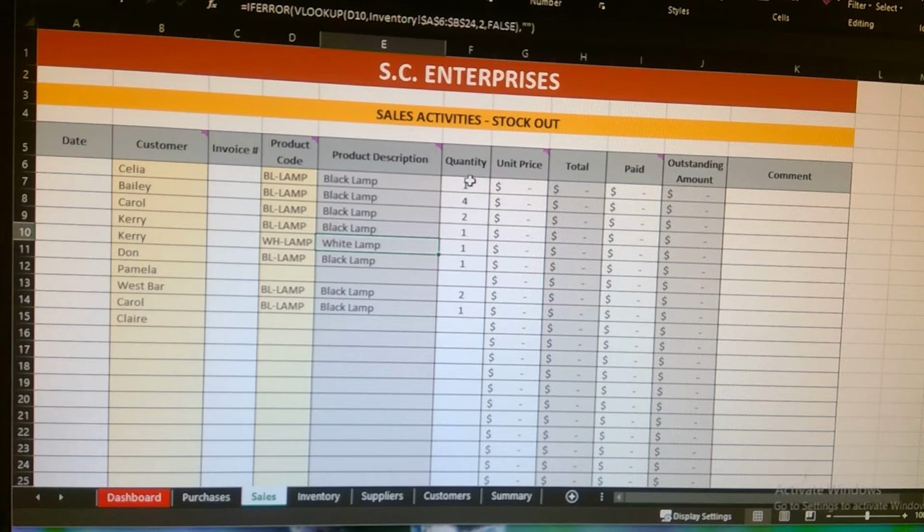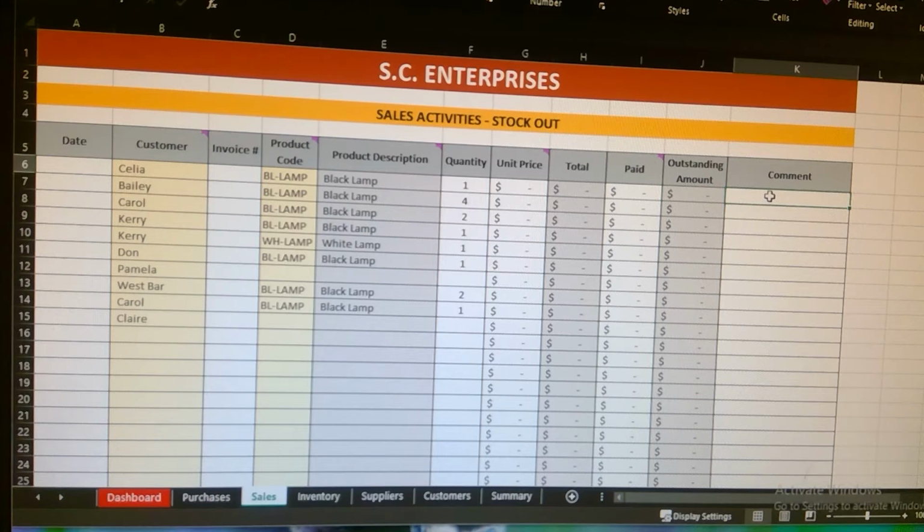You would input the quantity that the customer is ordering, what the unit price is, and this will automatically calculate the total based on the quantity and the unit price. And then you can indicate how much the customer has paid you, whether in full or in part, and this will show the outstanding amount for that particular customer.